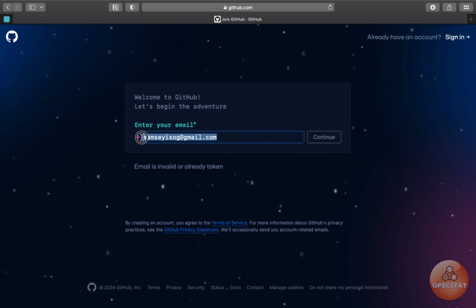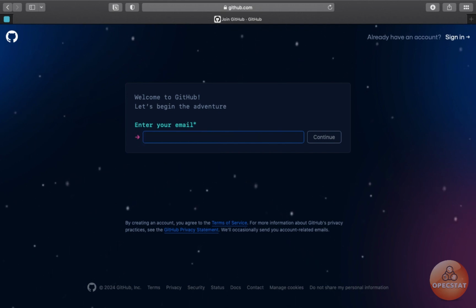Now, as you can see, email is already taken. That's because I already have a GitHub account. But basically what you're going to do is go ahead and just fill in the form and sign in. It's a very straightforward procedure. So go ahead, complete it, and then we'll continue.